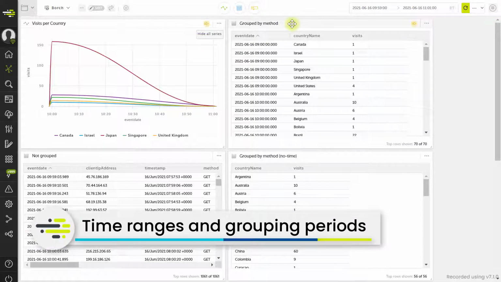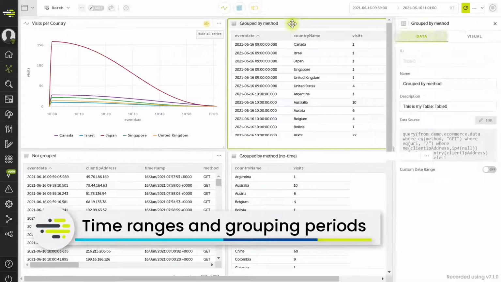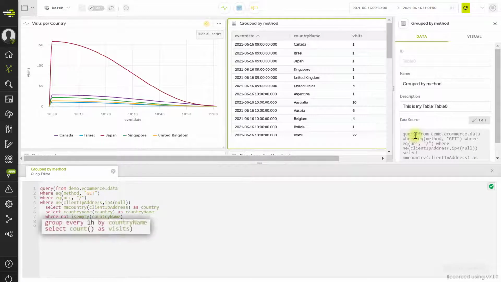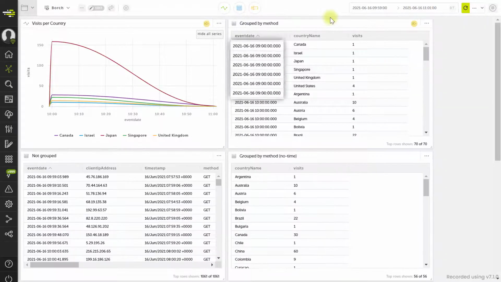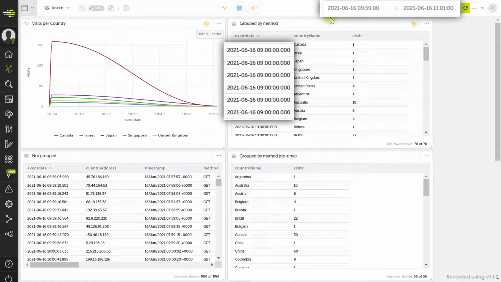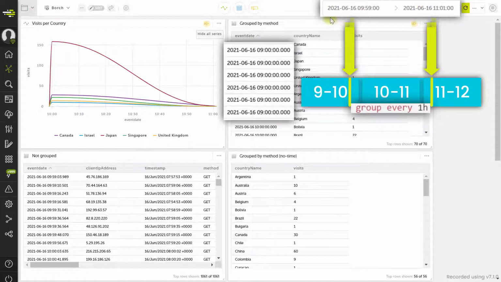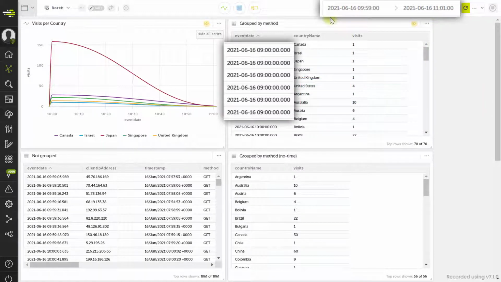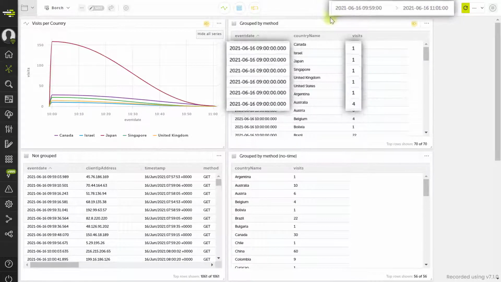Pay special attention to widgets with queries that contain grouping and aggregation clauses, because you might see timings outside the specified time range. This happens when the start or end dates fall within a grouping period, which is not omitted despite not being a full period. Though this grouping period is shown on the widget, it comprises data that corresponds only to the segment that actually falls inside the time range.